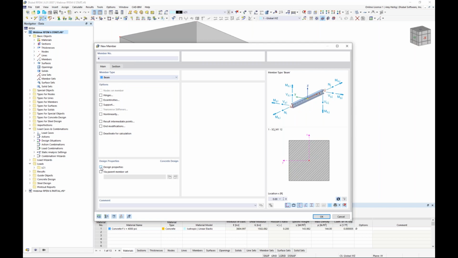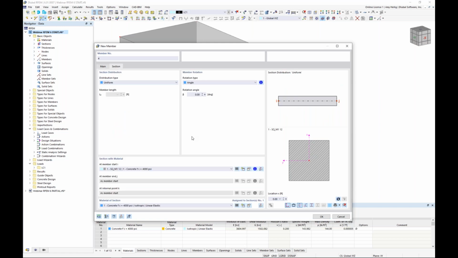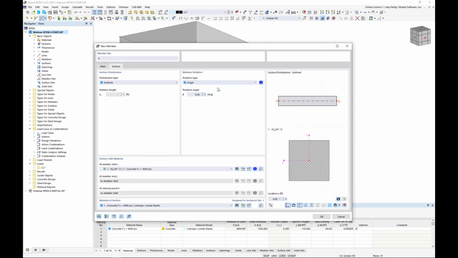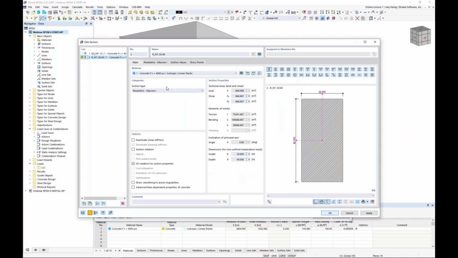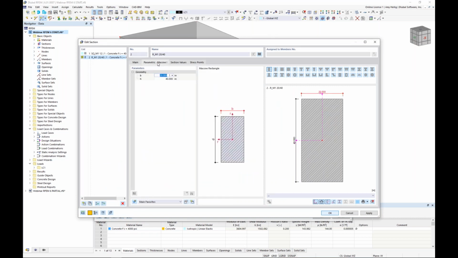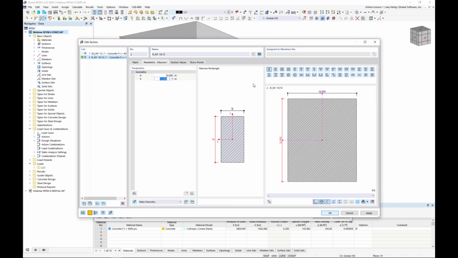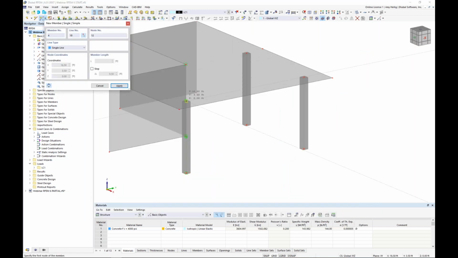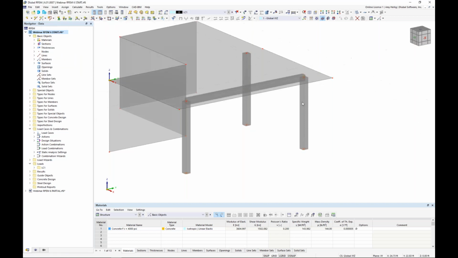Remember, again, I'm going to uncheck these design properties. I do, though, under the second tab, want to create a new cross section. So I go to my section library, and instead of a square section, I'll choose a rectangular massive section, 4,000 PSI concrete, and under this second tab, I'm going to input my cross section dimensions of 10 inches by 12 inches, and I click OK. We can see that's automatically updated here. I click OK, and it's really just as easy as snapping from the top point of the left column to the top point of the right column.